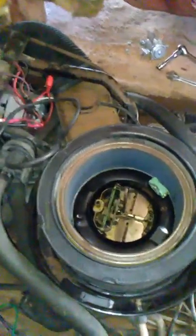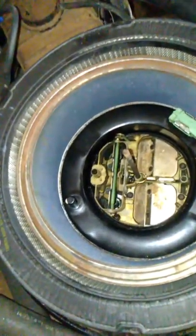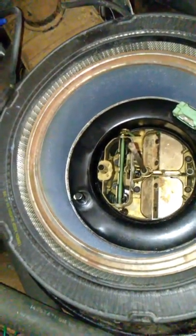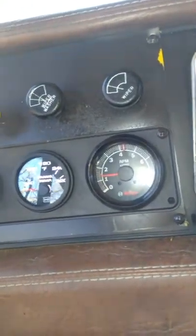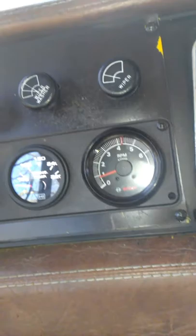You can hear it spooling in the carb. You can see the jets down in there if you look carefully, and hopefully it won't backfire on me. You can see the gas going right in there — that's what you're hearing, the jets. She's idling at around 750 to 800 RPM.